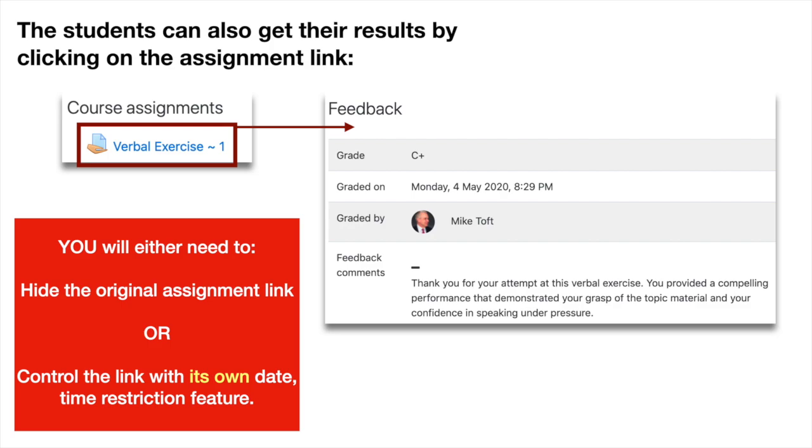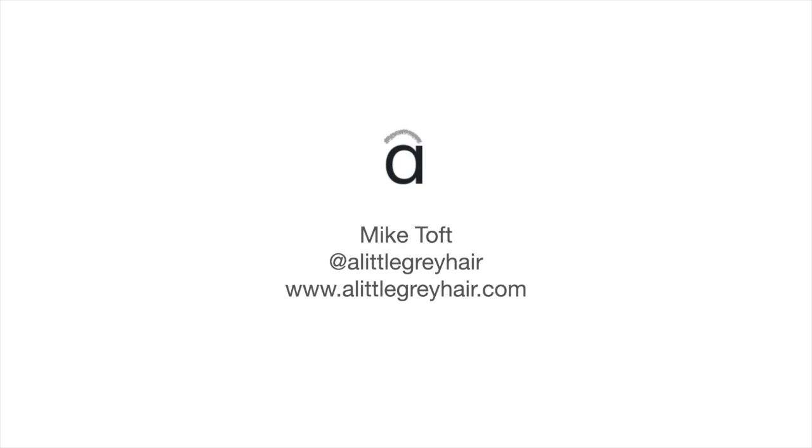This link on the course page is completely separate to the link in the gradebook. There are two things. So you can either allow the students to just find it in the gradebook or just find it on the course page, or both. And if you're going to do the latter, you need to understand you need to control both links, the one in the gradebook and the one on the course page. Word of warning.